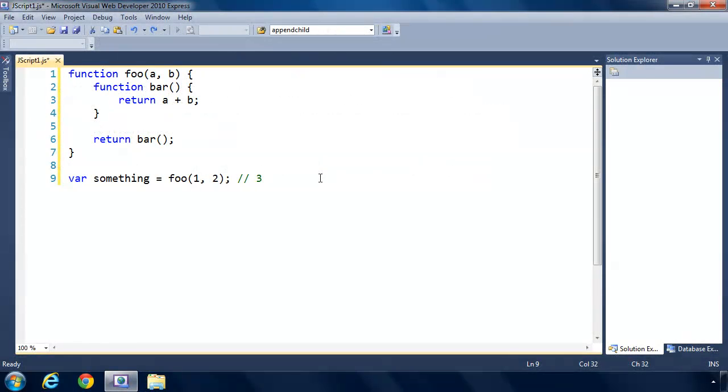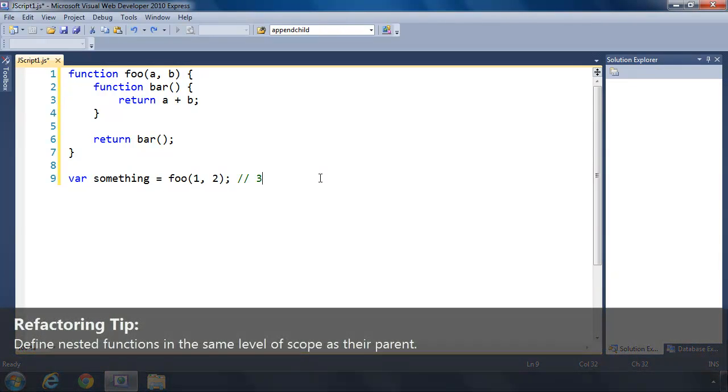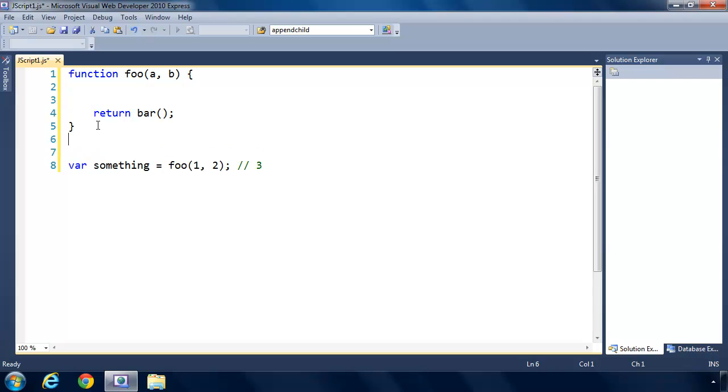So how do we do that? Well, the concept is easy. We want to define the bar function in a context where, one, it's only created once, and two, we can call it wherever we want to. Well, since we're dealing with the global scope right now, that would be the best place to do it. After all, that's where foo is defined. So the first thing we will do is cut and paste. So we will move bar out, and it is now defined within the global scope. When the browser is loading our JavaScript, it will load the foo function object as well as the bar function object. So we can call both of those functions anywhere we want, and they are only created once.